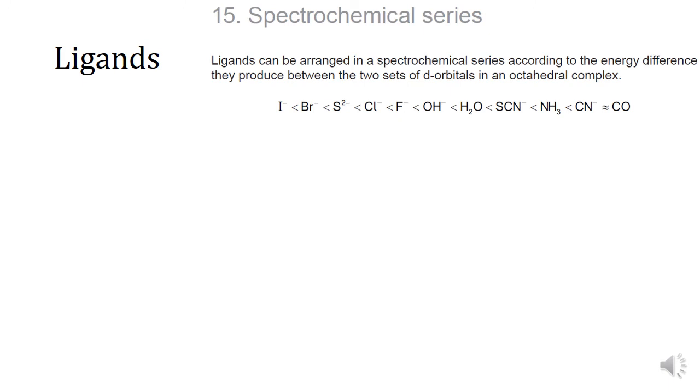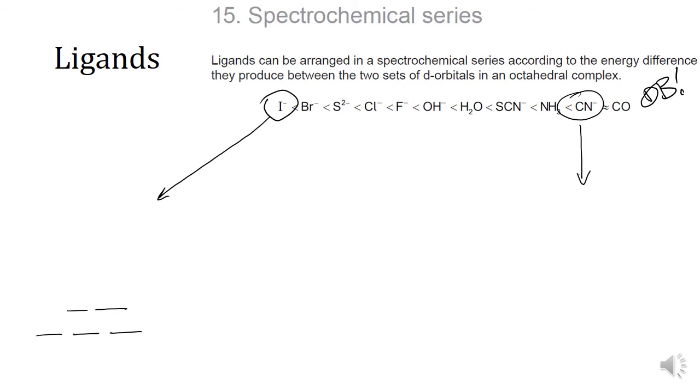So this is directly out of the data book, and what it's basically saying is iodine versus the cyanide ion. Sorry, that's cyanate, I think. Sorry, my brain's not working just at the moment. That is saying that the energy difference for my iodide ion is much lower than the energy difference for my cyan, whatever that is. So the energies required for me to move my electron from one to the other is different because this ligand has a different quote-unquote strength to it.